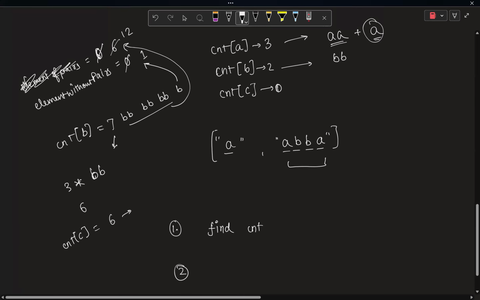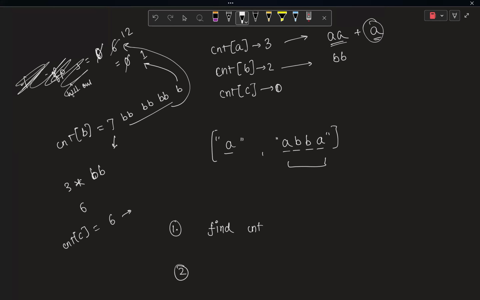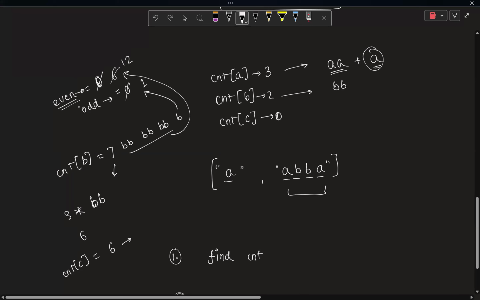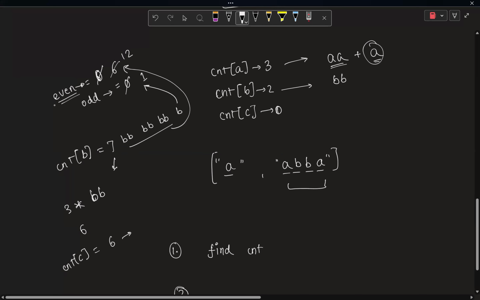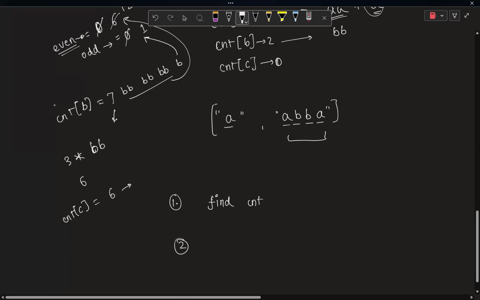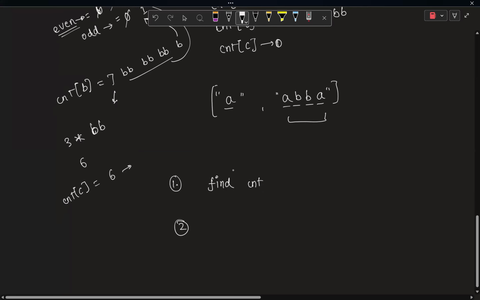Now in my code, since I was lazy and I didn't really want to think of a good name, what I did is I just called this thing as even, the numbers which are having an even count coming up in pairs, and called this thing as odd, the number of elements which are just left alone as odd. Yeah, these two are also not very good names, but I just named it in this way during the contest since I was lazy and not wanted to waste time in thinking names.